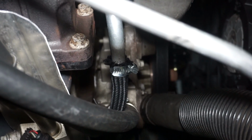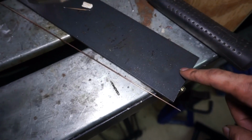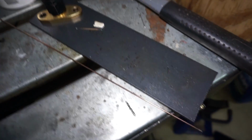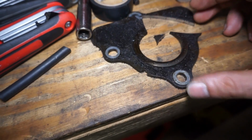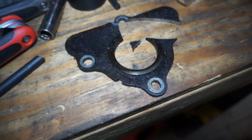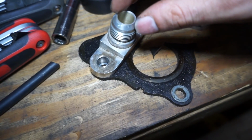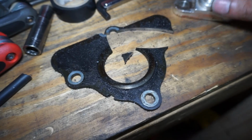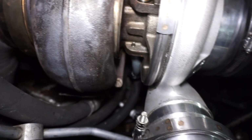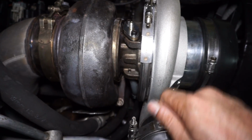Okay, so I did finish up the drain line. I'm just going to use a hose clamp there to the braided line, and then I made a little flange and welded that tube to it. I was going to use this nice fresh piece of flat stock to make the flange, but this old cam retainer plate that is the same thickness was just going to be thrown in the garbage. So I ended up cutting the flange out of the old cam plate. It already had one of the holes, the bolt hole there. So I drew it around that bolt hole, cut the section out of it, and then welded the tube to it. I do like this a little bit more than the AN fitting. The AN fitting's kind of big to get in there, so it's hard to get in there and tighten it with a wrench.